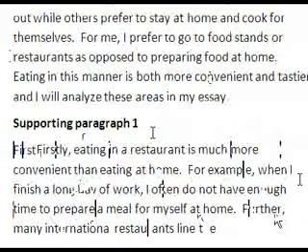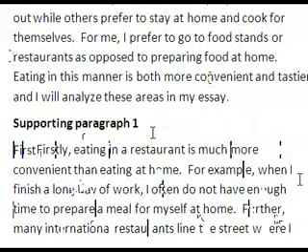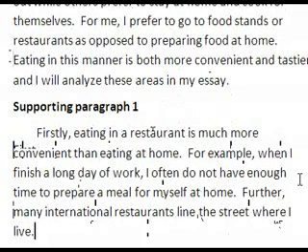Okay, and then maybe even further, many international restaurants line the street where I live. Further, many international restaurants line the street where I live. So I guess this is kind of like two examples, but the example is that I don't have enough time to prepare meals for myself at home. And then also, there are many restaurants very close to my home. So for these reasons, it's just more convenient for me to eat in a restaurant than to cook at home.